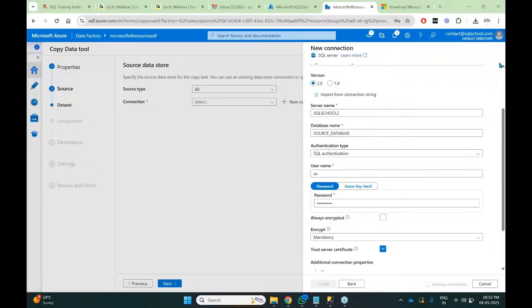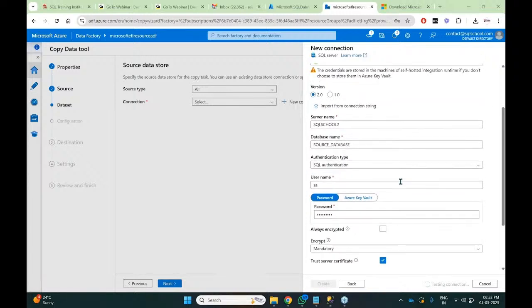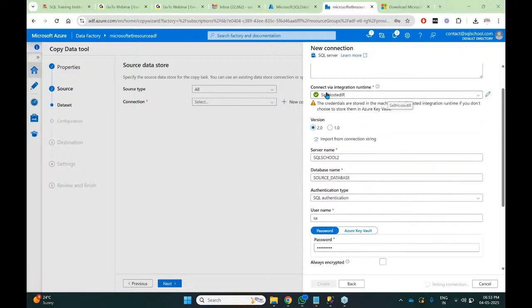Let's test the connection. It may take some time. It's taking some time. So remember, self-hosted IR because it's a local SQL server, server name, database name, authentication, username, password.